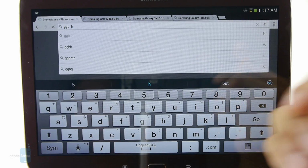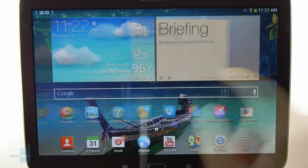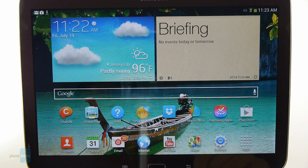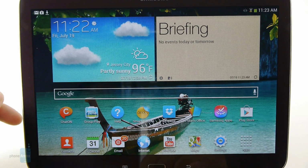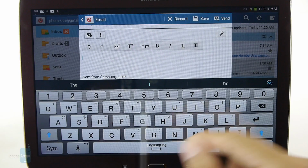For example, now if I press the home screen, you see how long it takes actually for it to get back. So when the tablet's performance is being good, the messaging experience isn't that bad, but when it's not, you could expect some slowdown, even delays as far as just typing up stuff.